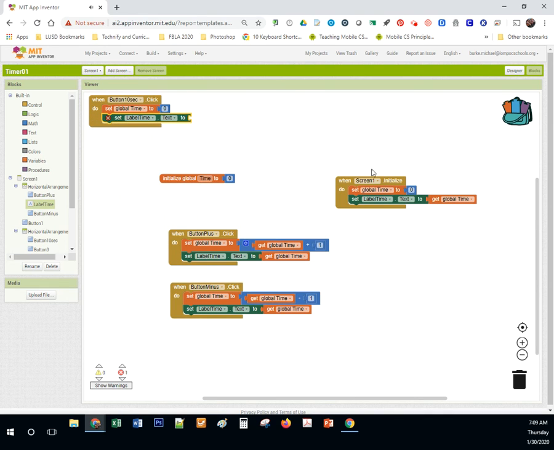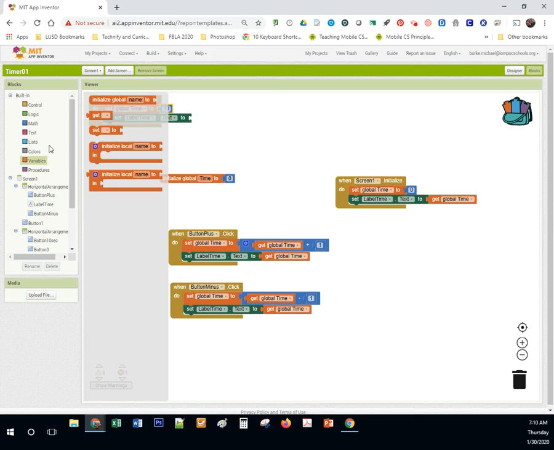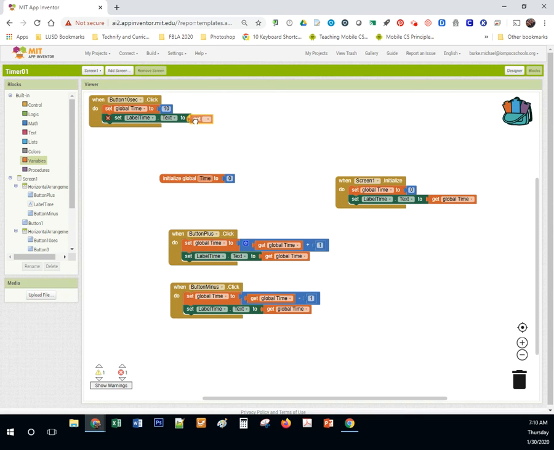Okay, it's kind of like we were doing right here. As we initialize, we went to 0 and we set that in there, and not too different than this one, where the button plus, we added 1 and then displayed that. This time we're not adding anything. Oh, I forgot to make that a 10. And then rather than just say 10, let's keep this more generic, whatever global time happens to be. Maybe at the end of this, I'll explain to you why I like doing that. Right now, just trust me. Okay, that's for your button 10 second. I think I need the same thing for 30, 60, and 90. And then I want you to test them.